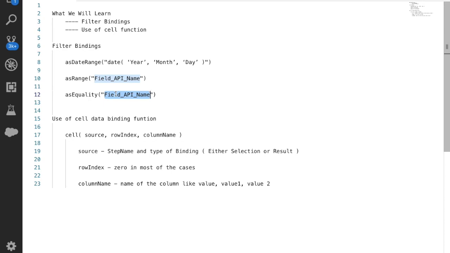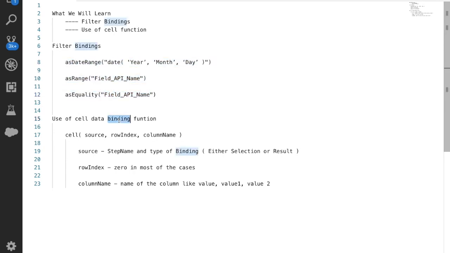Sometimes we don't have a relationship between the data set that we are using to display the data in a bar chart, and the data set that we are using to display the list filters. So in those cases we need to use binding. Considering all these use cases, we are going to work on all these three methods.